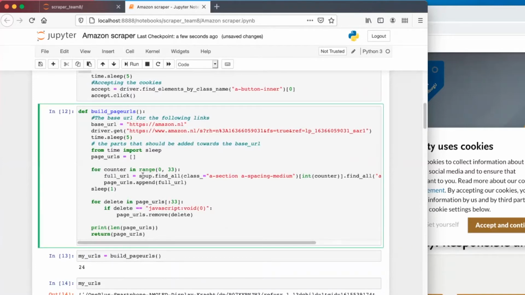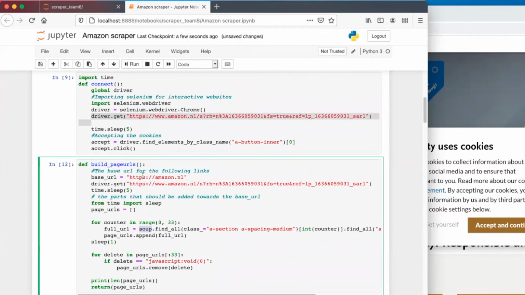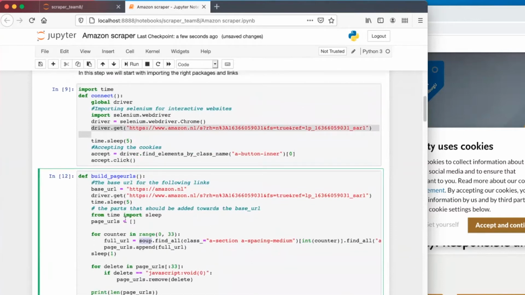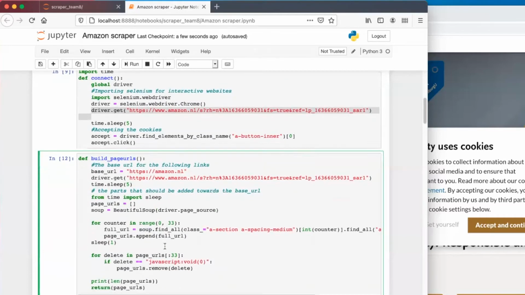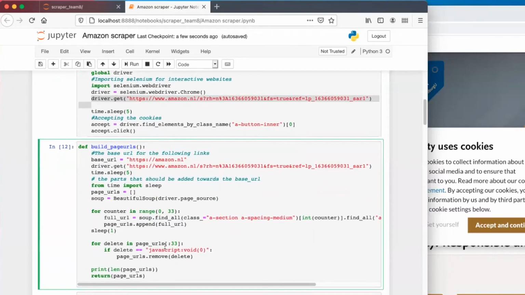Counter. Oh, the soup. Oh, that's a problem. You're using soup, but we've just deleted the soup snippet. Yeah, we need to change it to driver. How do you get it? What is the code snippet? Guys, help me. Was it BeautifulSoup and then page source or something? I placed it in the chat.